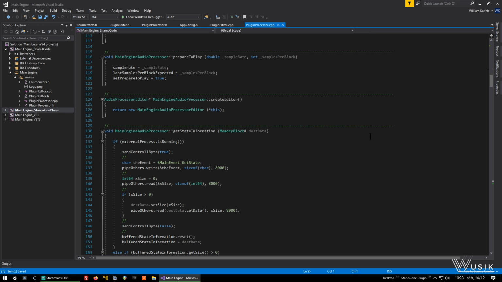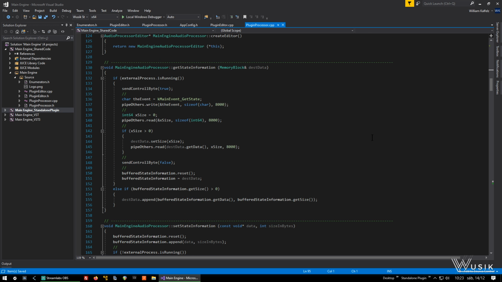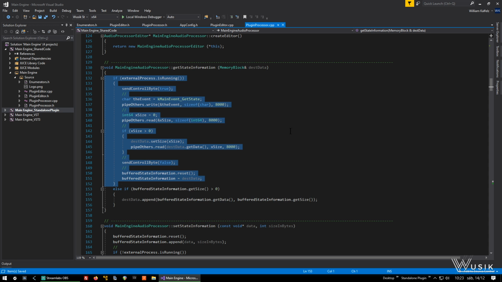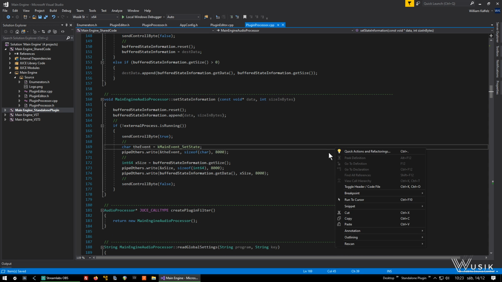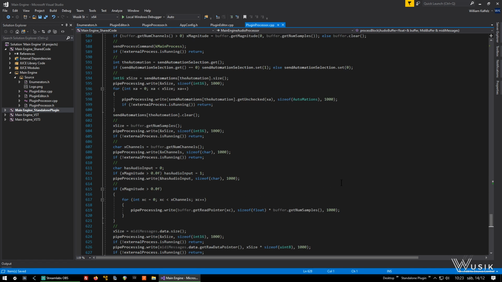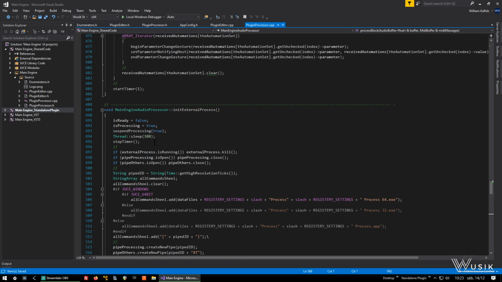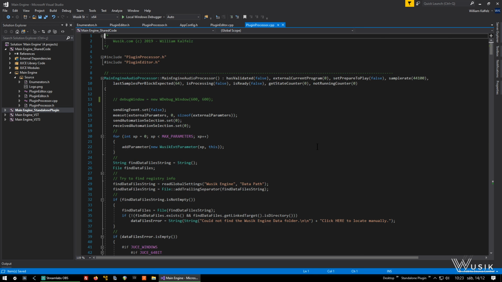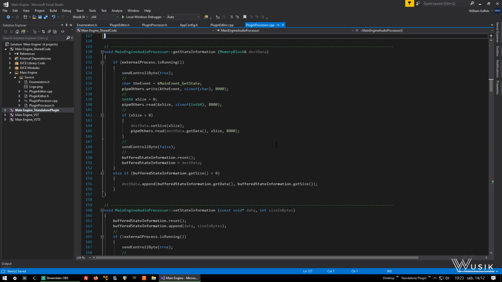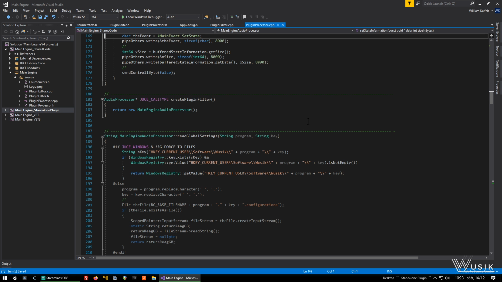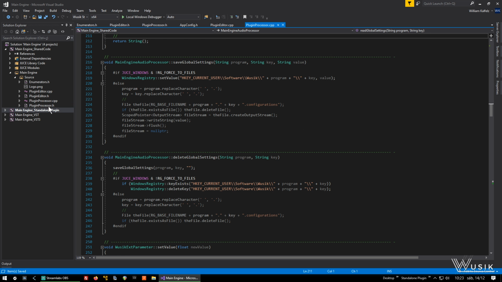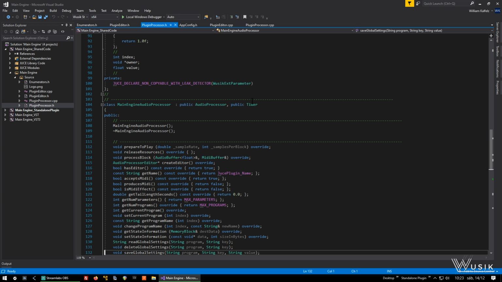Okay, I should start sending information and receiving. So here's the areas that do that. And what I want to do is make the process of loading the actual external process take 1 second after it starts. So I'm going to check, I have a timer already. Let me double check. Yes, I have a timer.